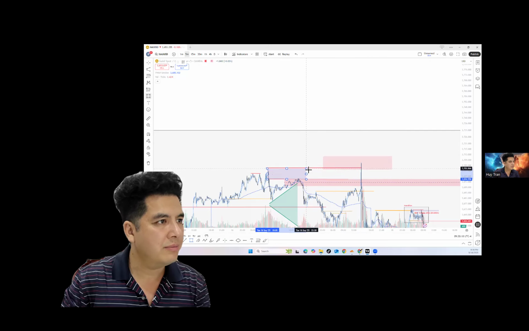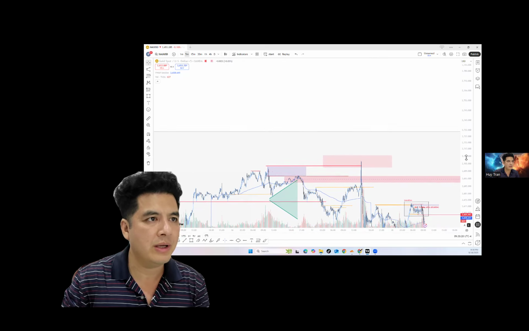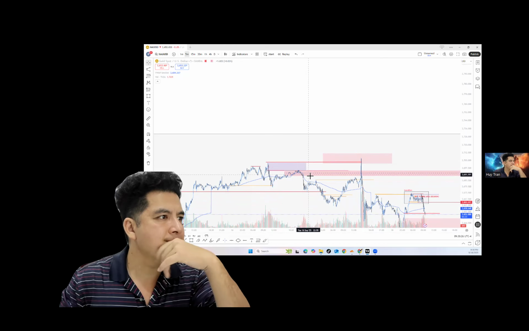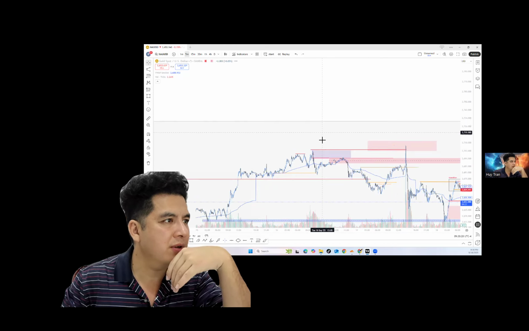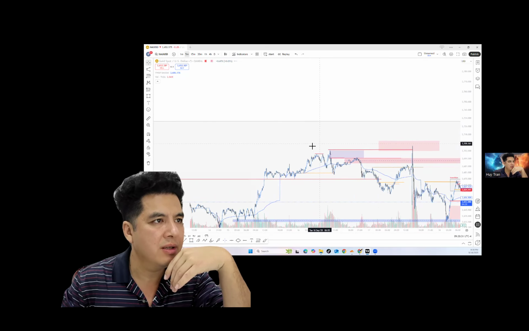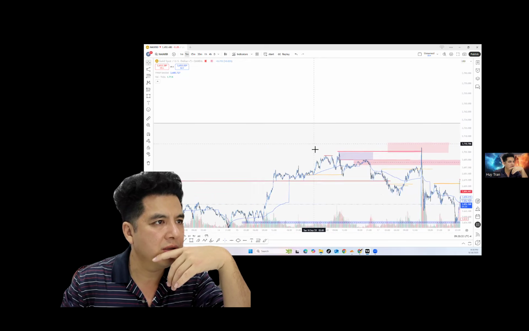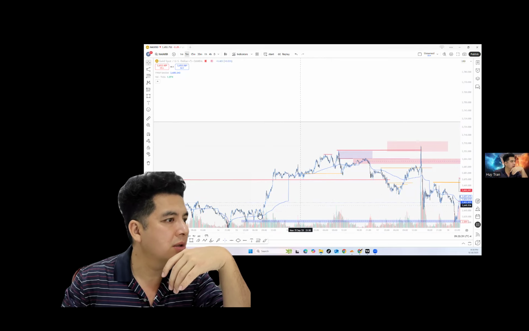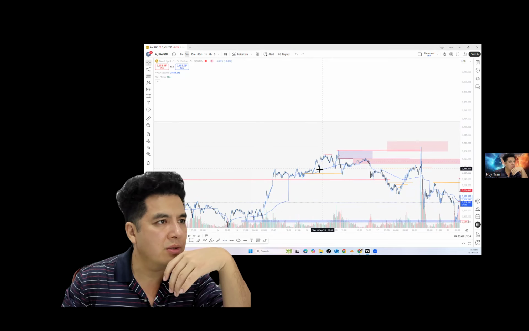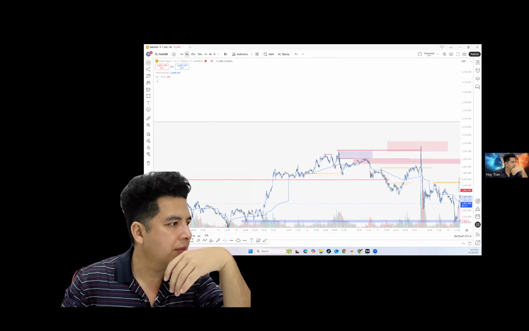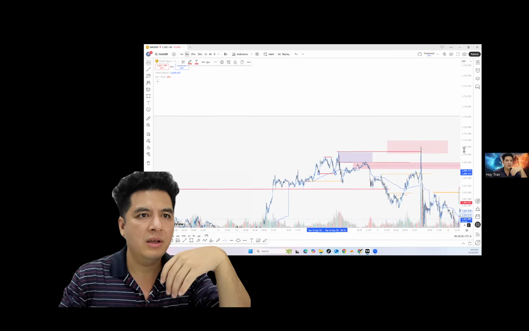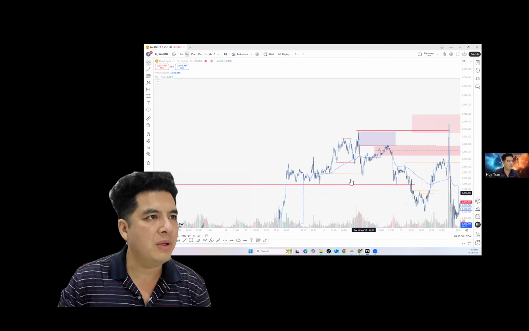This one marked up, and then it went down. What is this transition right here? This transition period? Of course, it took out liquidity. Don't mind this little thing in here. It took out liquidity. I mean, inside bias, this is so easy to catch. I don't understand why trading is so hard for many people.